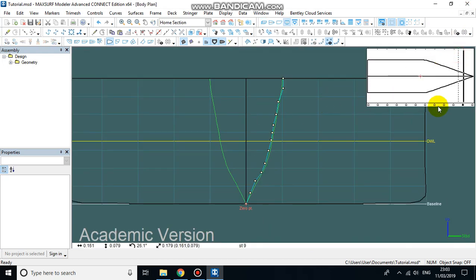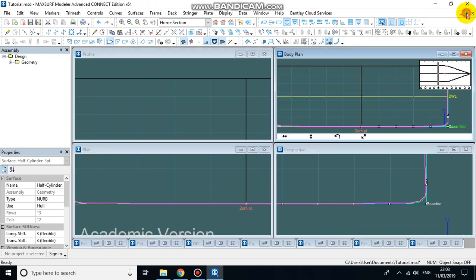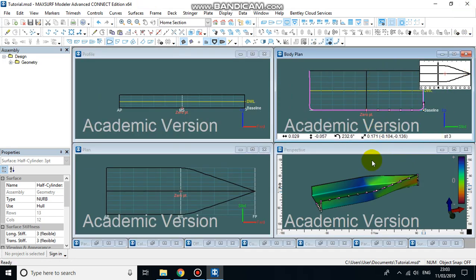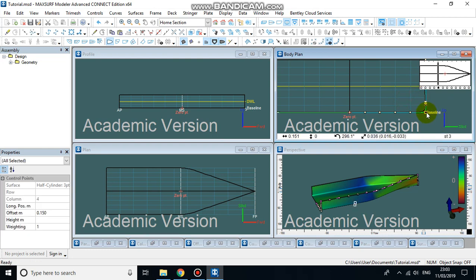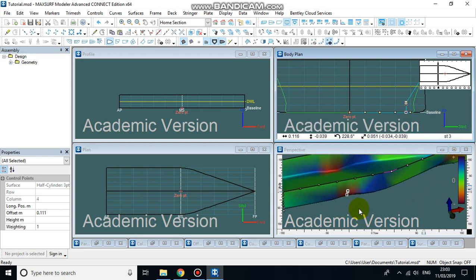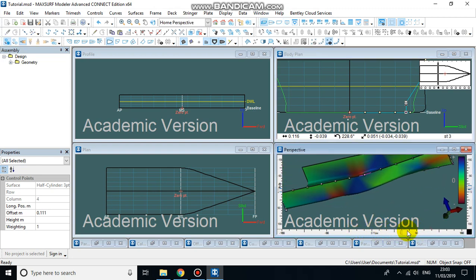Now this is obviously quite a time-consuming process. You're going to have to work through every single one of them, changing the shape to what you want, and checking it against your perspective view and see how that looks. I mean, if I take this view here and move these points in our body plan view, bring them all the way in there, you can see what it's done to our longitudinal curve. Now we've got a massive dimple in the side of the boat.